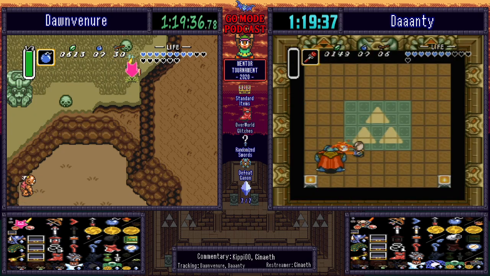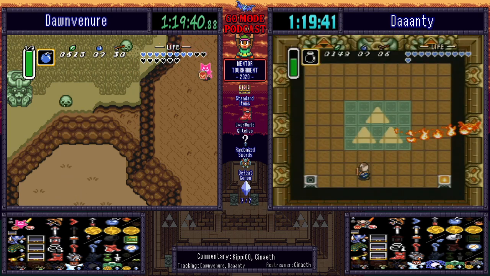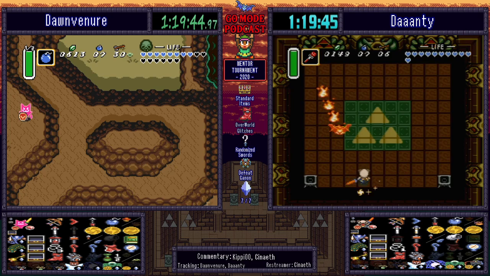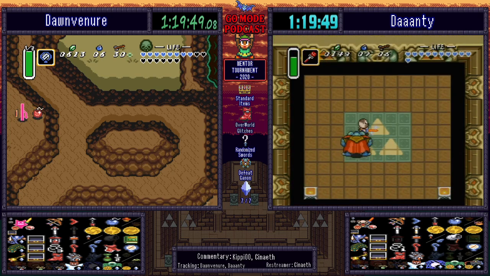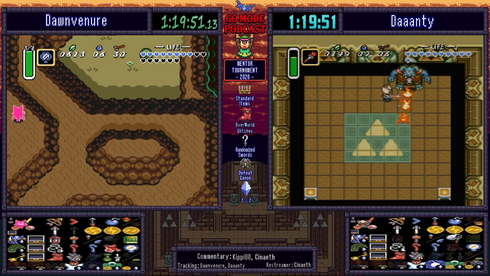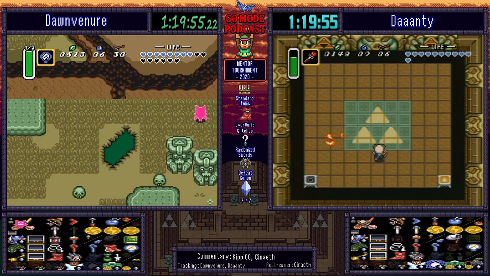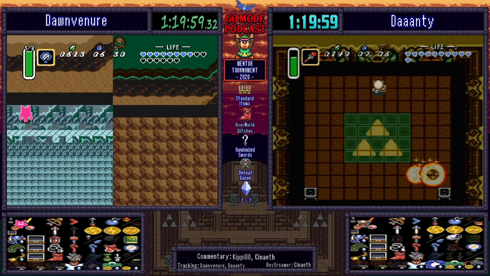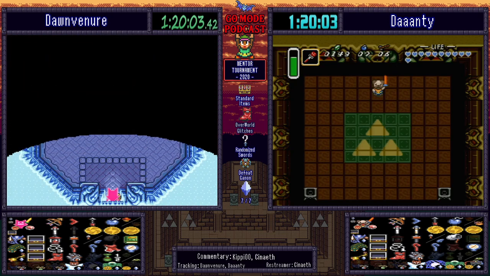Out of magic, but should have a potion ready. Get that blue potion. And it shouldn't take too much longer to get these spins. That's the only downside for Daanty right here, is that not having a lamp means he does have to be a little bit more careful with his magic. But that down move is a pick for Daanty. Get your GGs in chat shortly for Daanty.